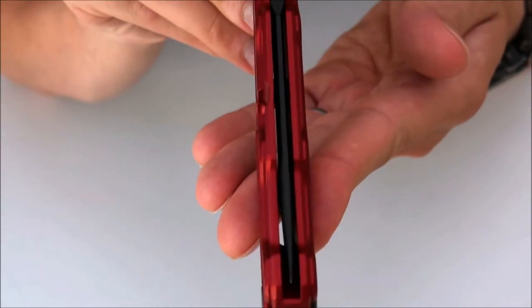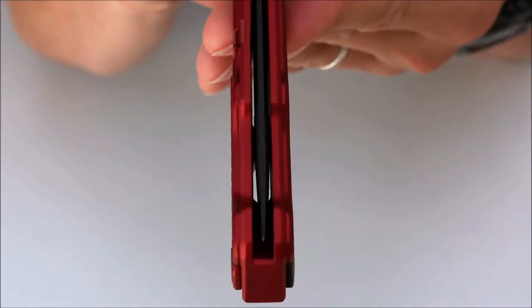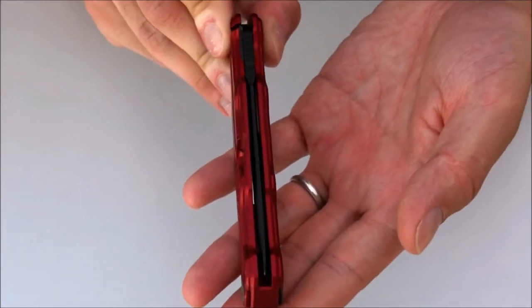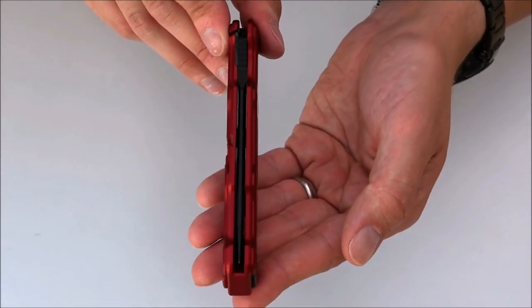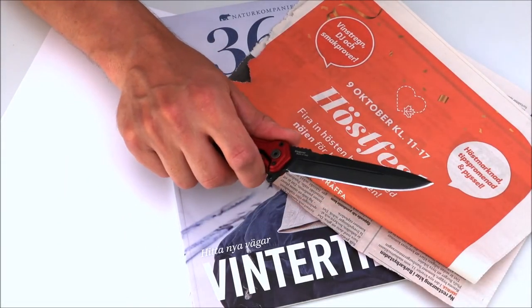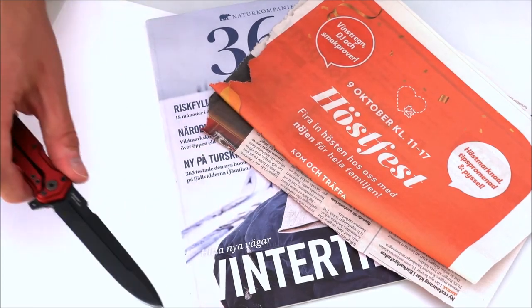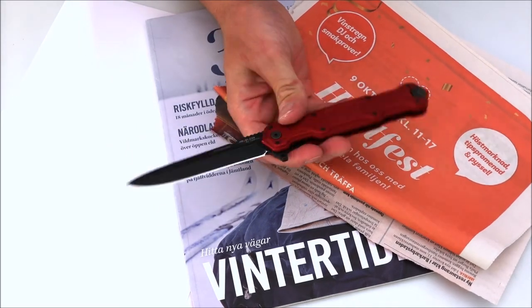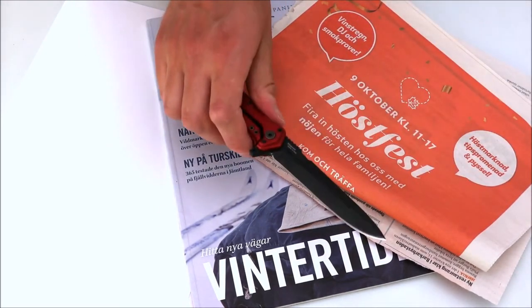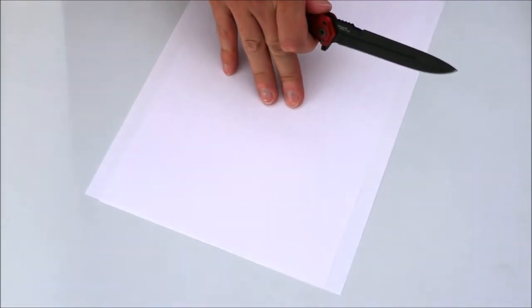Hopefully visible here in the camera. So with that out of the way, we can now proceed to slice some paper. I'm not gonna do a lot of slicing here. We're just gonna go with the three types of paper, with the printing paper, with the magazine paper, and with the newspaper. And it's gonna be, well, not a lot of surprises here because I did touch up the edge myself, so I know it is very sharp. But we still should do some slicing.